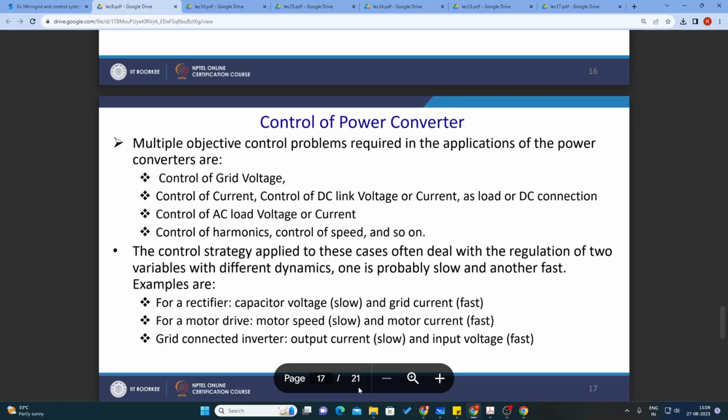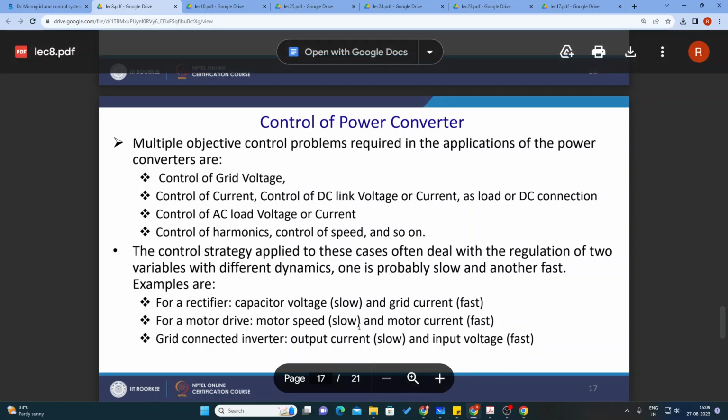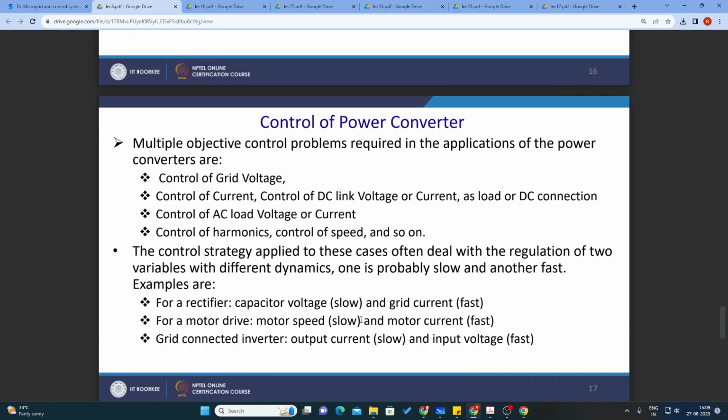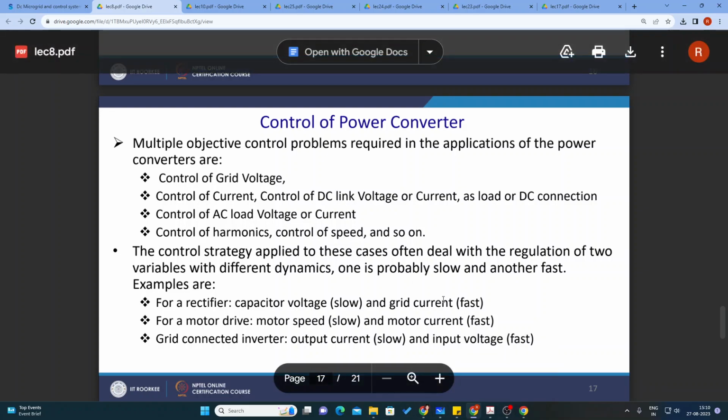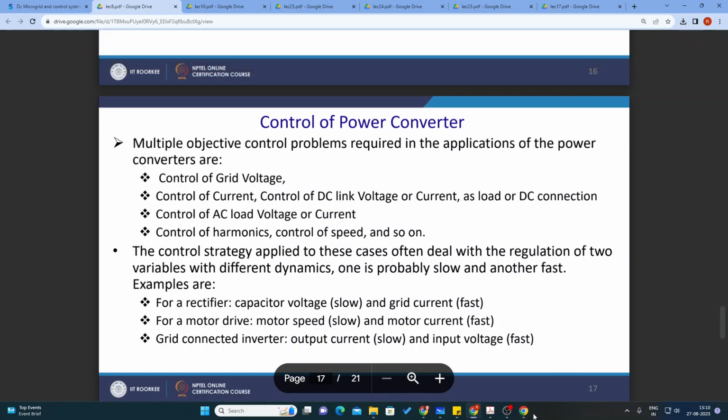So that's why I said that a motor is very easy, because it has two different domains. Since it has two different domains, their time constants make the control different. Speed will be a slower loop, the outer loop, and the current control will be the faster one. And also, the primary objective for a motor is speed control only, right?